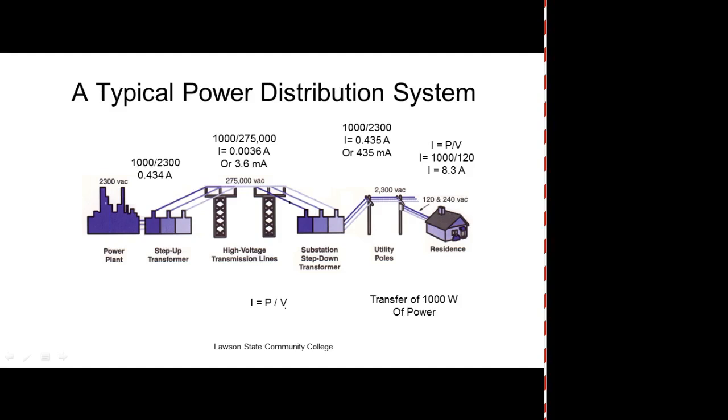The major advantage is we can step it up for what? Transmission. Instead of using copper wire, what can we use over here? What are these transmission lines? They're not copper. What are they? Anybody know? They're aluminum. Now what advantage does aluminum have over copper? It's cheaper and it's lighter. So not only does it save them money on the wires, it saves them money on these towers that have to support the wire.